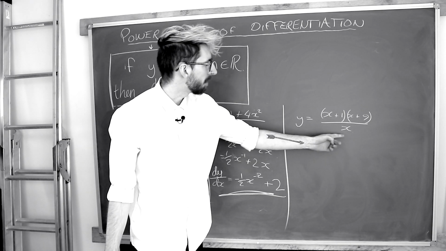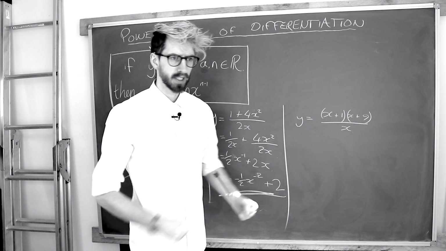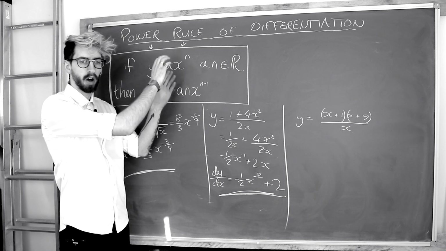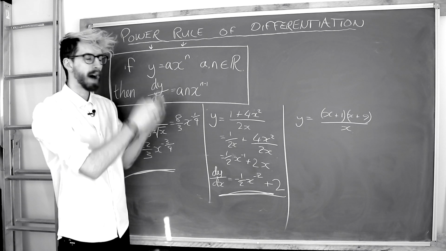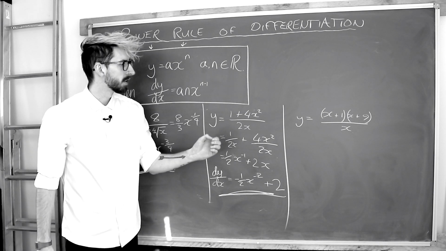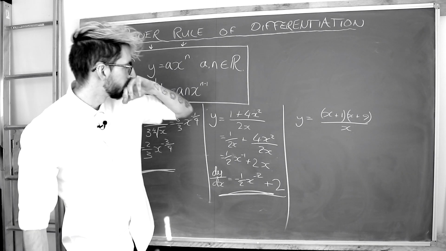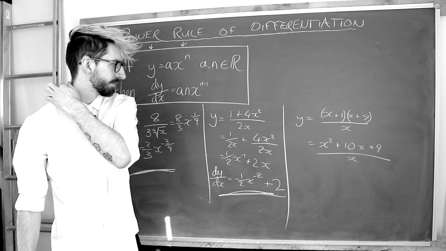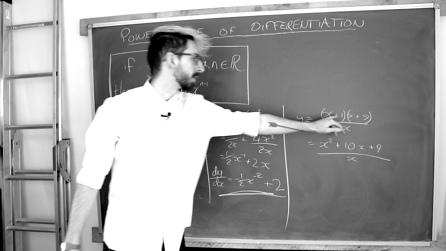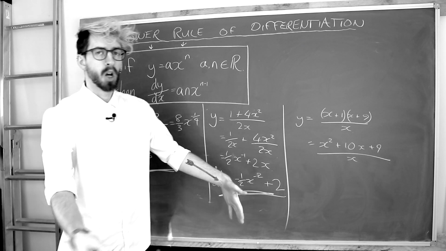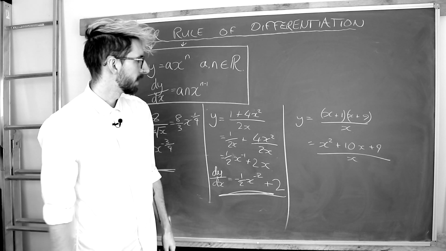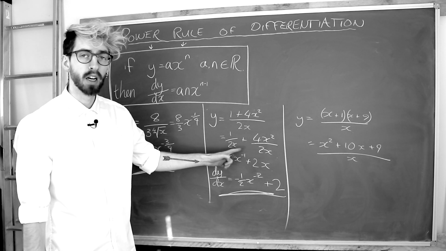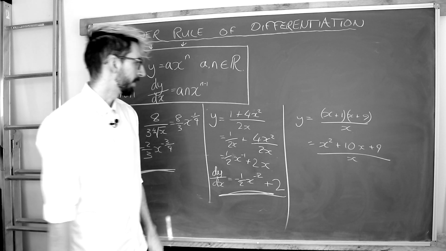All right, this one looks a bit more spicy. Not only have we got an x on the bottom, but we've got 2 binomials multiplied together on the top. So what we want is to get it into the form of x to the power of something plus another x to the power of something. So let's multiply out the top brackets. That was fairly easy because there was a 1 there, so it's just 1 times 9, 1 times x is 9x. Now we've got the x on the bottom. We don't like that x on the bottom, so we're going to do what we did here and share it between each of those terms on the top.